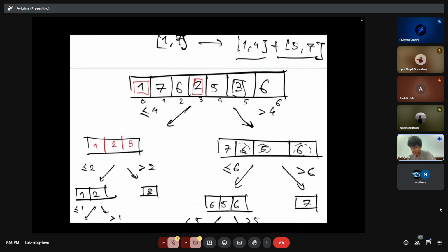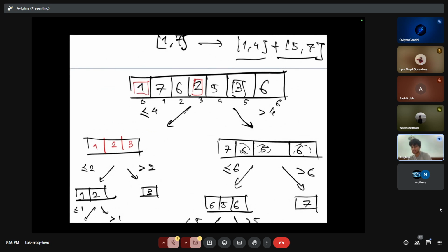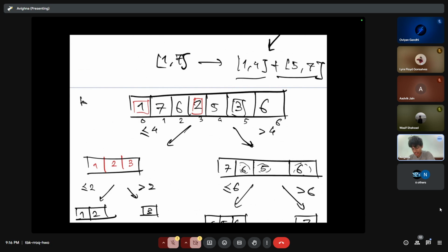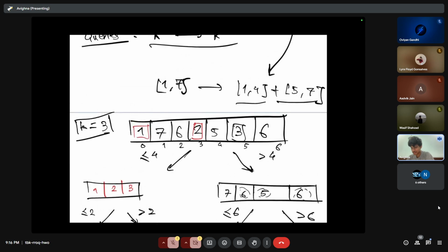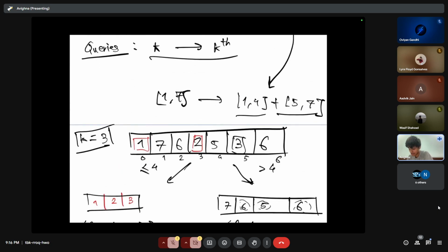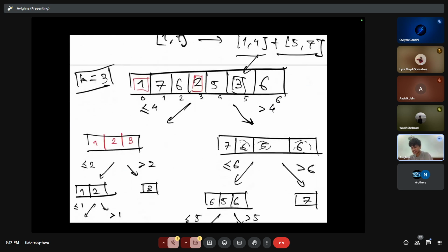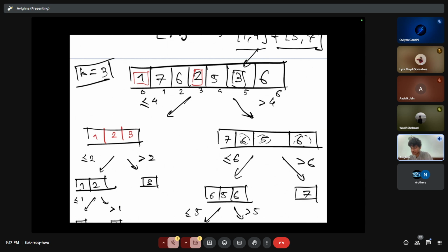Now, please try to understand this because this is where the real meat of the algorithm happens. I'm saying if k is equal to 2, that means I want to access the element at index 2. Or actually, let's not do that. Let's do k is equal to 3, meaning I want to access the value at 3, like the third value. Let's say the array is this, so I would ideally have wanted to access the element 3. Basically, what I'm saying is now we're going to look at how many numbers are there that are less than or equal to 4.